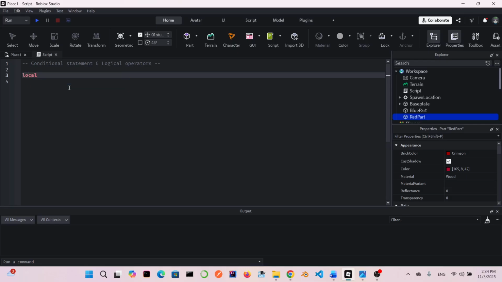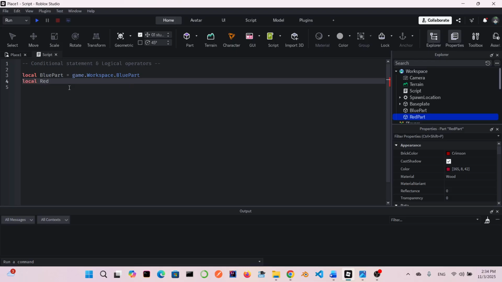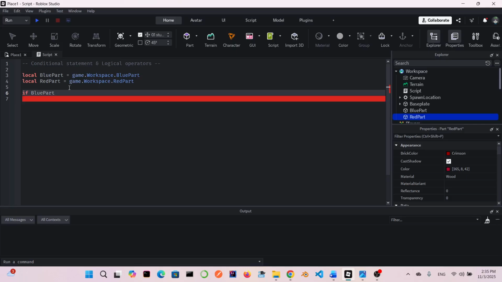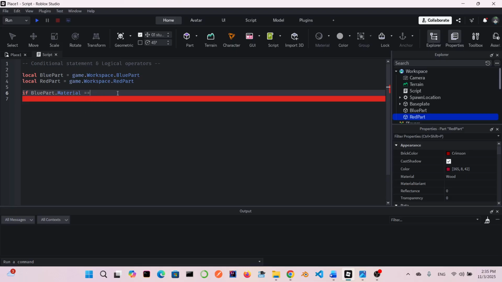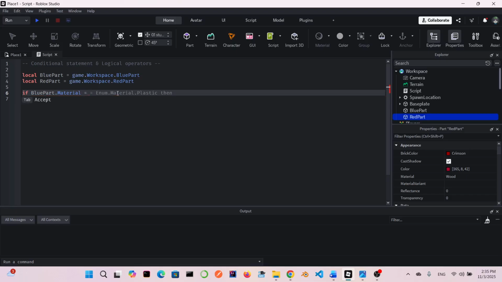For example, local blue part, that is game workspace or blue part. The same logic here, red part, and this is game workspace and red part. I want to say if the blue part material is equal to, so keep in mind when we want to use equal, we use twice sign, so we cannot use this for equal.